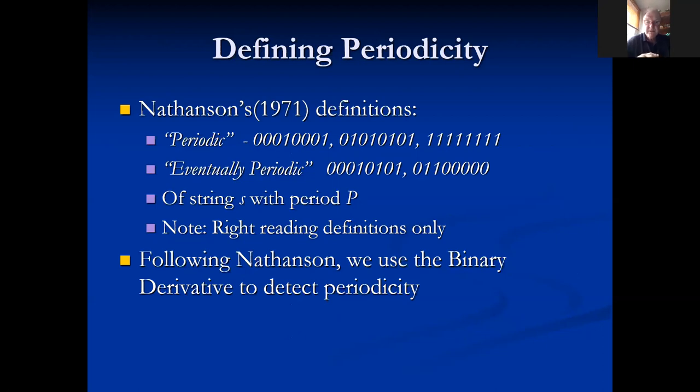Okay, so next slide, please. So Professor Mervyn Nathanson, his first postdoctoral paper, I believe, in 1971, was on the periodicity of derivatives of binary sequences. He also did a paper the following year on integrands of binary derivatives. Nathanson defines periodic, as you can see there, as a string with the period P. He also uses the concept of eventually periodic. So you can see strings that are initially zeros, then become one, then become zero ones, or a string that starts 0, 1, 1 and eventually becomes zeros. So he defines notions of periodicity and does a full theory of the properties of binary derivatives and the notion of periodicity within binary derivatives. And Nathanson's paper is a foundational paper for my work. Without Nathanson's paper, my work would have no substance.